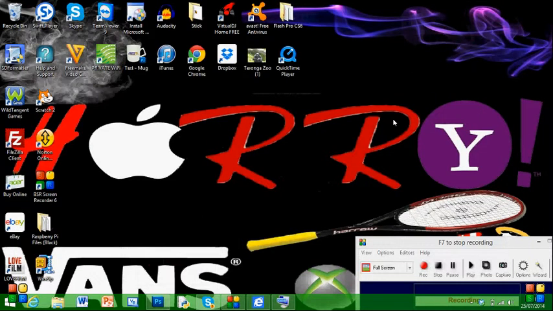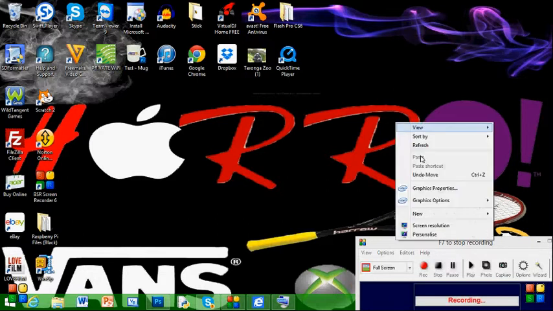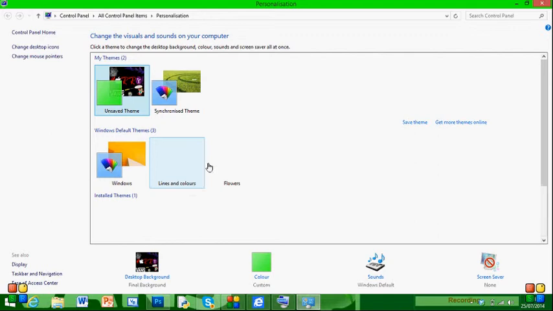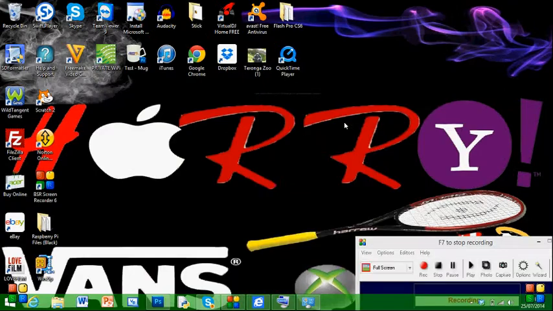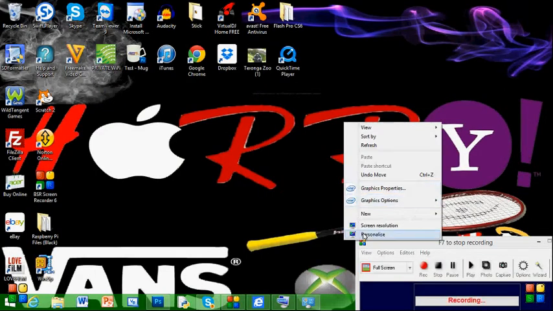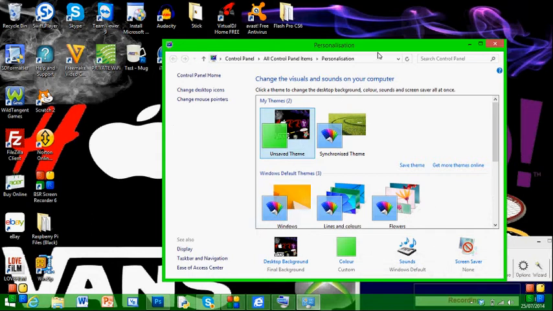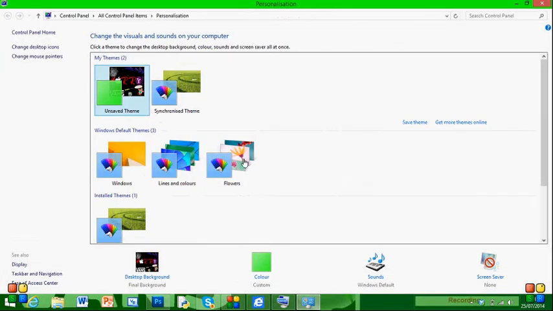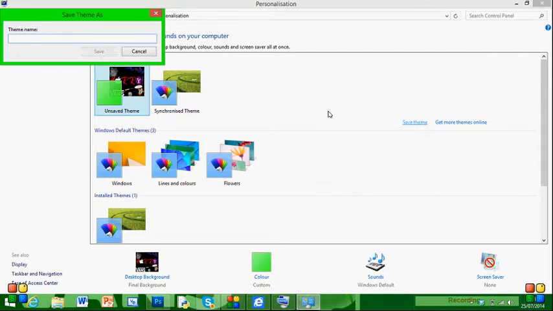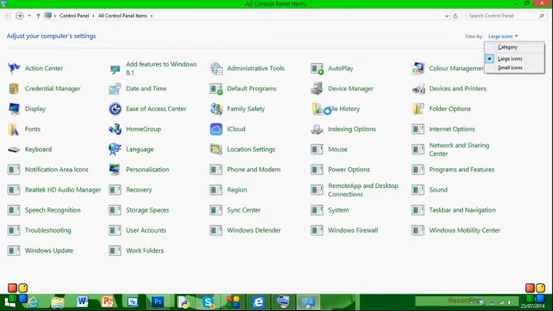And if we minimize Photoshop, we can just go to Personalize. You right click on your desktop in an empty space, and you click on Personalize. So now I'm just going to save my theme at the moment because I do like it.